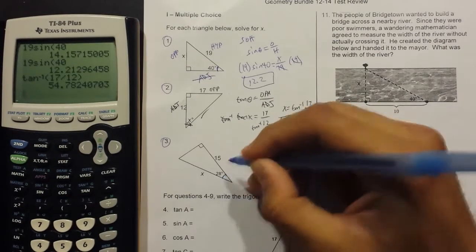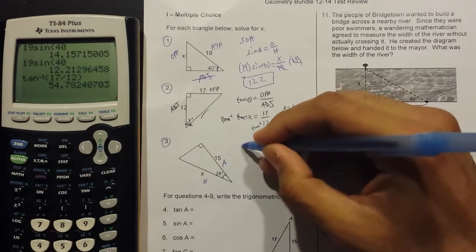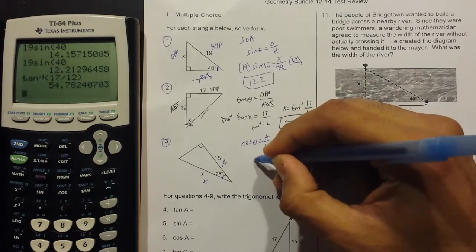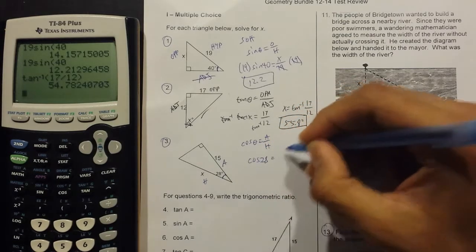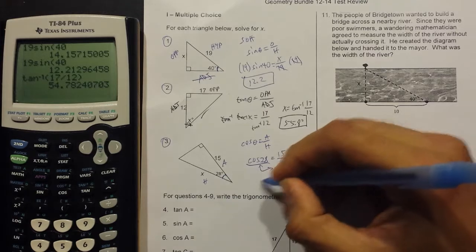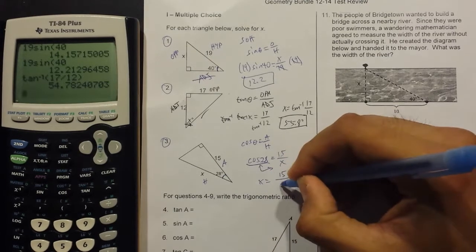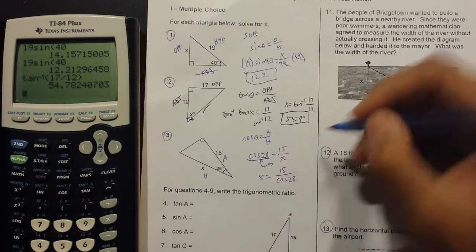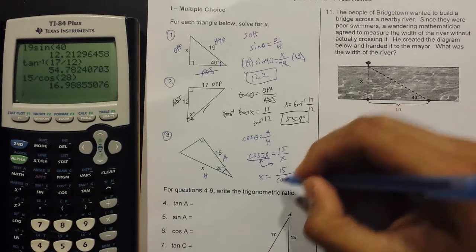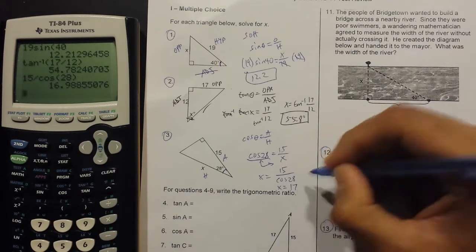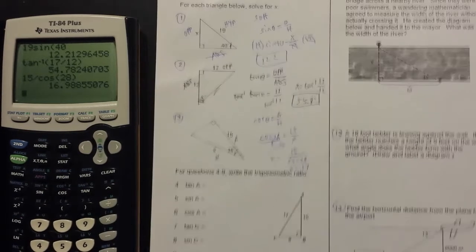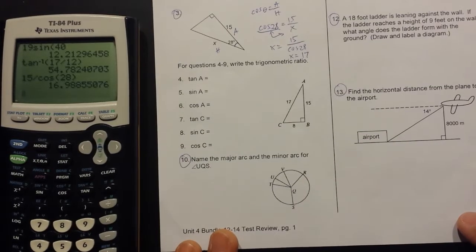And down here, here's your theta, that's your hypotenuse, that's your adjacent. So this is going to be the cosine of theta equals adjacent over hypotenuse. So the cosine of 28 equals 15 over x. You switch these as your shortcut. That's got to stay together. You have x equals 15 over cosine of 28. Then you do it in here. That's going to be x equals 17 if you round it up. Okay, that's the first section. I went through kind of fast because it's a video and you can pause and replay as you need.